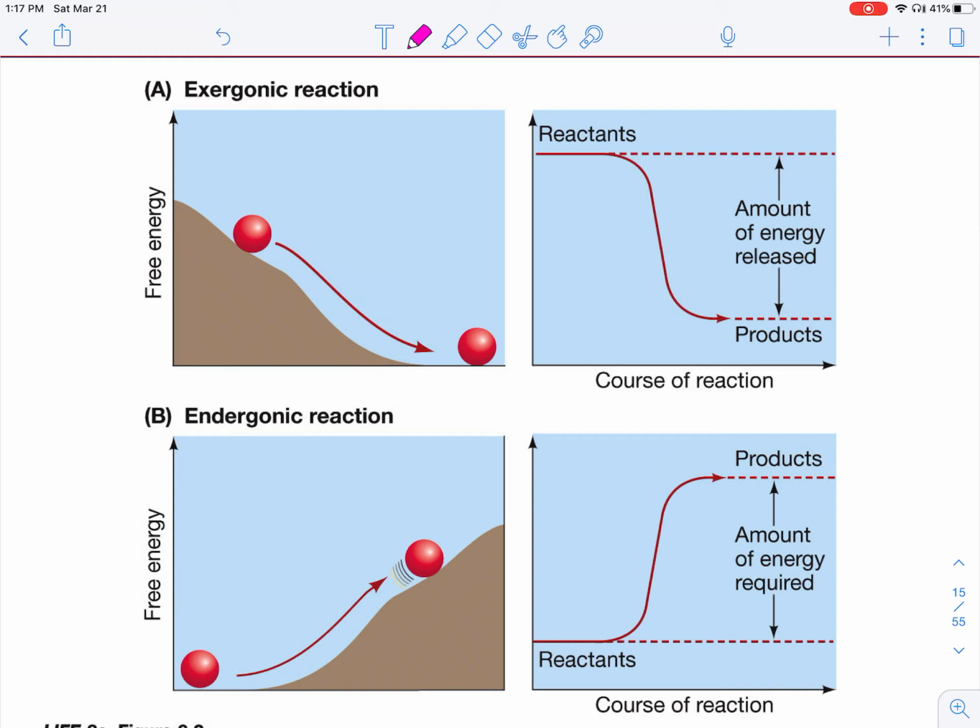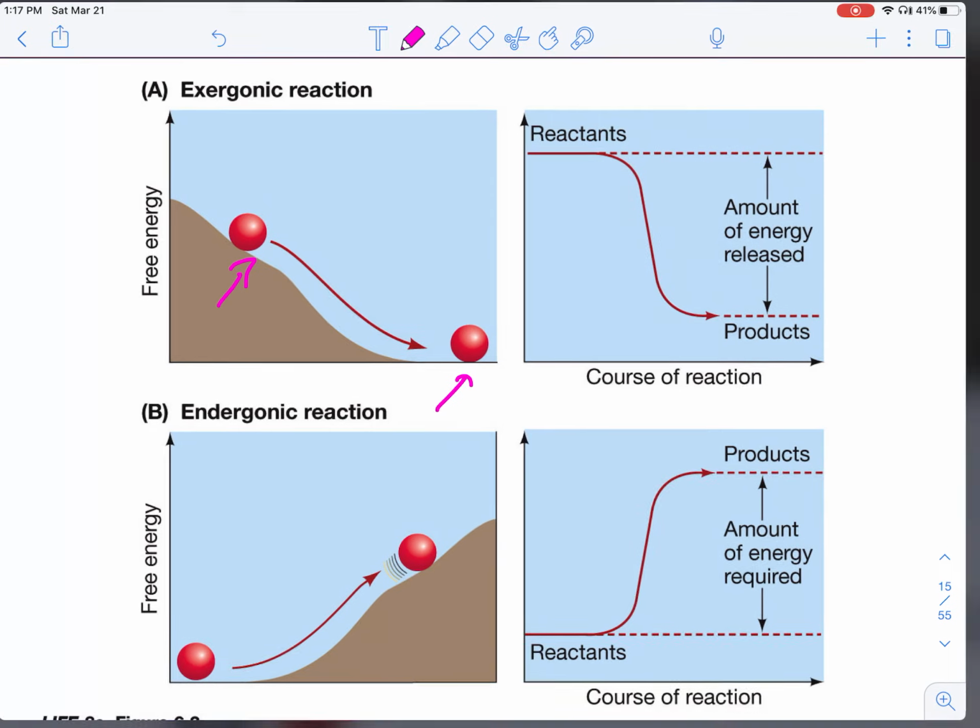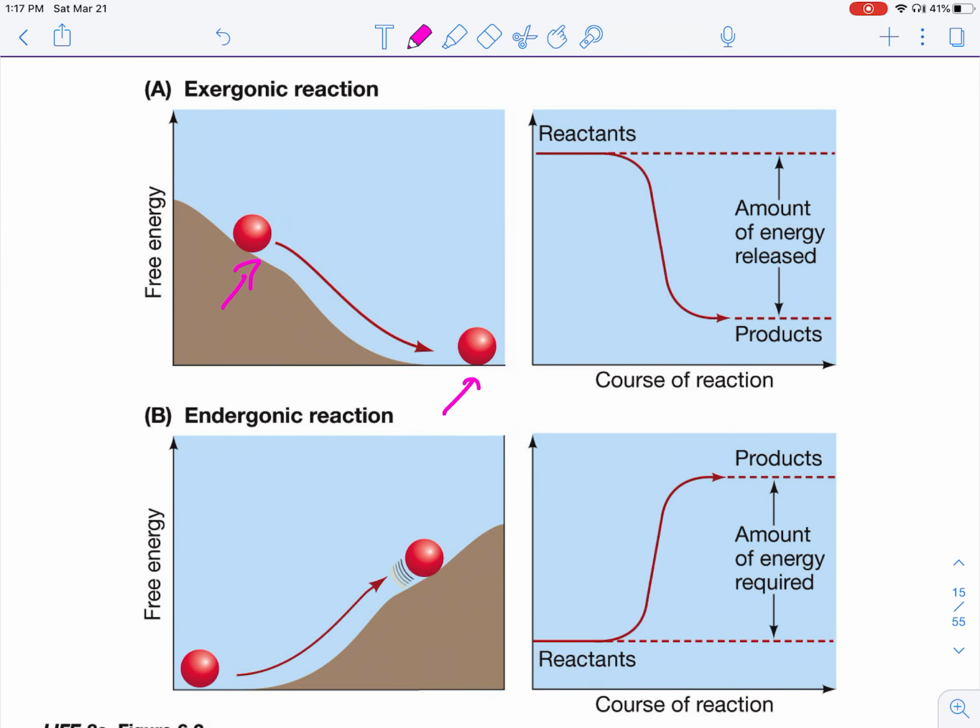And this is a physical example of this. Here's an exergonic reaction: a ball up on a hill, and if there's nothing keeping it on that hill, it will spontaneously roll to the bottom of the hill, right? Every time you put a ball up that hill, it will. Now, we have to think about how the ball gets up that hill. Well, either somebody has to walk it up there, or the wind has to blow it up there, or whatever, right?